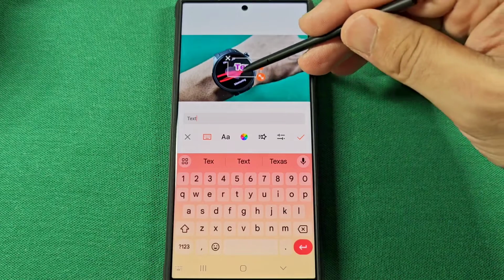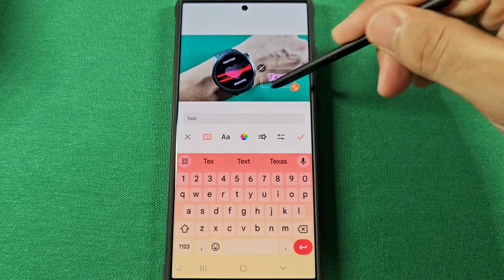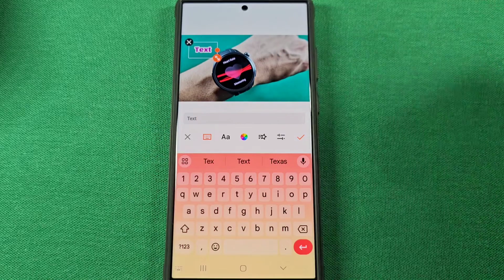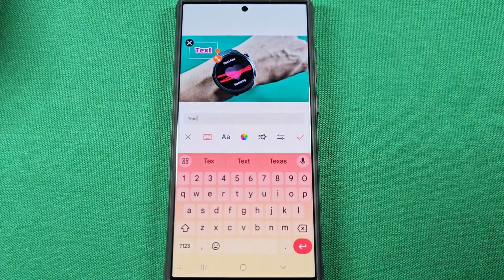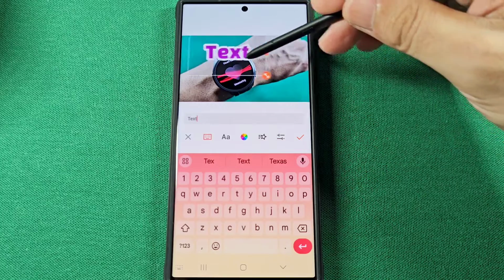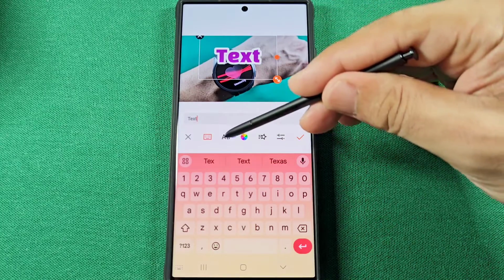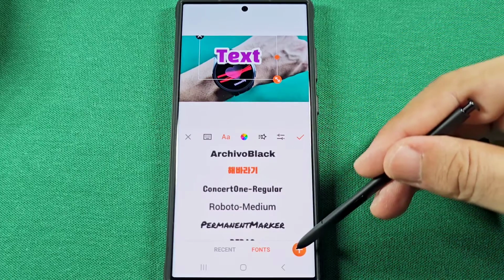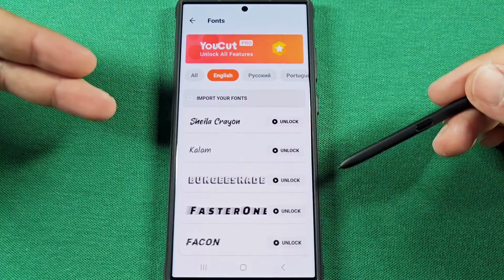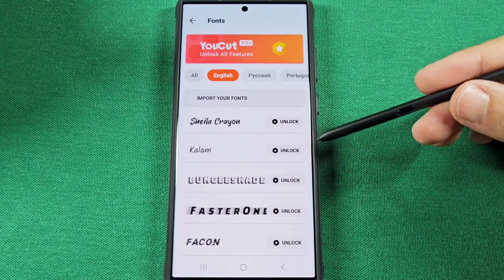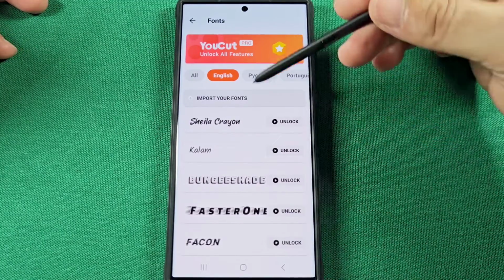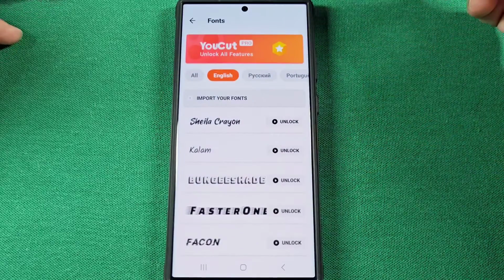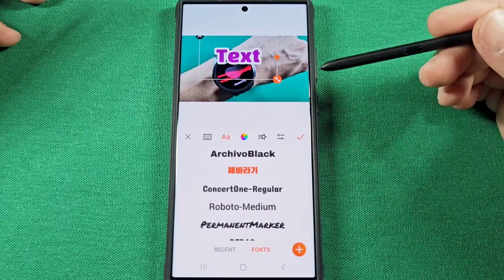And when you insert your text for the first time, you can move it around, put it where you want it to be, shrink it, and make changes to it. To make changes, I'll make this big so you can see what's going on here. You can change the style of it. And you'll have these pre-installed ones here. Tapping on this plus will take you to the free section where you can unlock a good bit of them just by playing some ads, all right? And it's all free, okay? You can see I've unlocked some of these here already, and they're all free. So you can get yourself some more font styles.